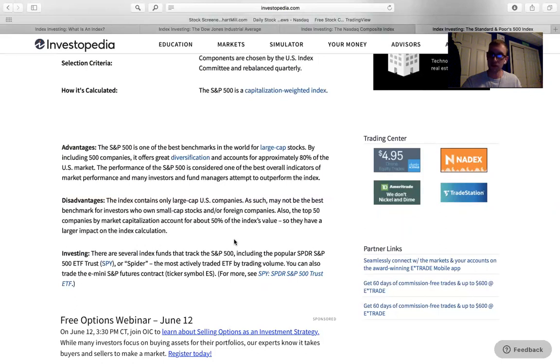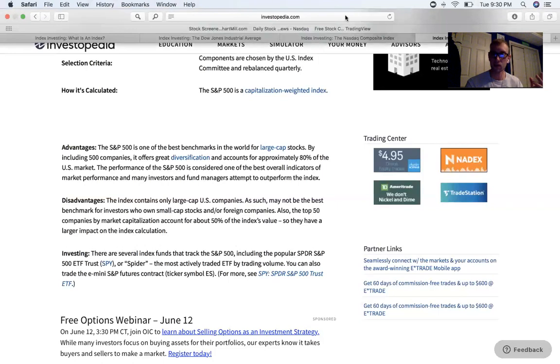Obviously, look into it yourself, do your own due diligence. Don't just take my word for it. But companies that are involved in this, Amazon's involved in this, Advanced Micro Devices, they're involved in this, the S&P 500. Home Depot's involved in the S&P 500. There's tons of also, like the Dow, household names that are involved in the S&P 500. But those are the three indexes that really are tracked regularly by people, I feel like, when you hear them talk about these indicators, or indexes rather. These are the ones that come up.